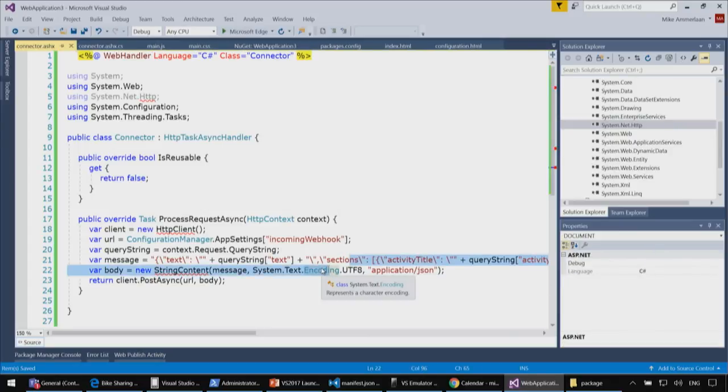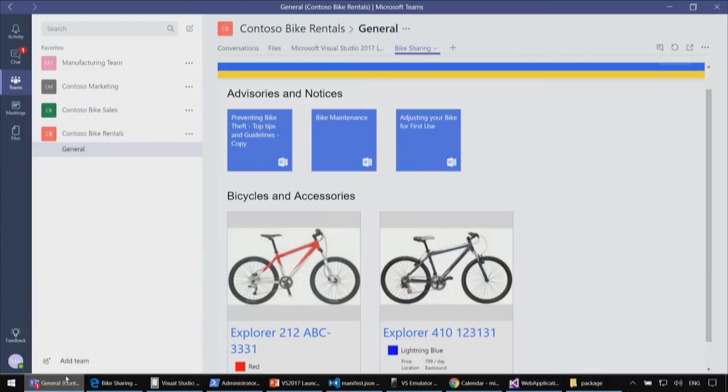Now, I've built the connector. Now, how do I actually go ahead and register that inside of Microsoft Teams? Well, with Microsoft Teams, it's still in preview. So we're still working on more ways to sort of register your applications with Teams, have them available and discoverable by users. But in the short term, there's some ways that as a developer you can get started with to short circuit some of the processes that will be there in the future when we have more facilities for discovering connectors.